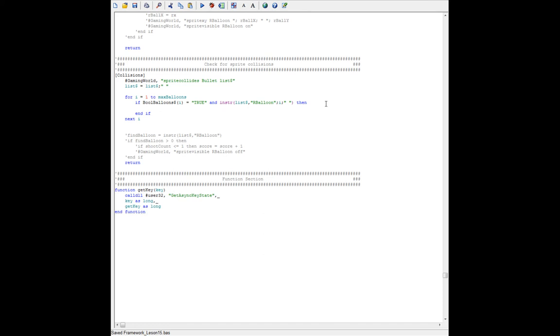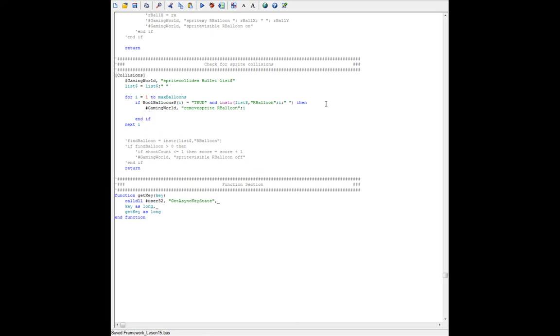And now let's go ahead. If we're colliding with the bullet, we want to remove our balloon. So remove sprite. That's going to be our balloon. It's that simple.